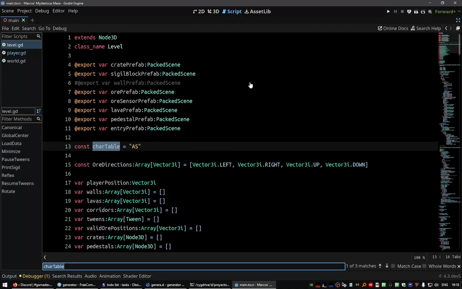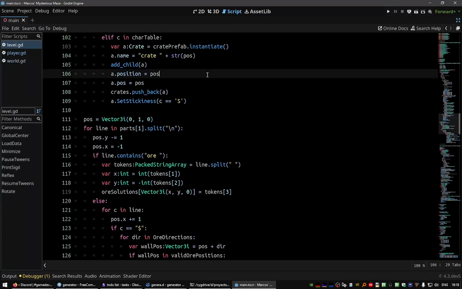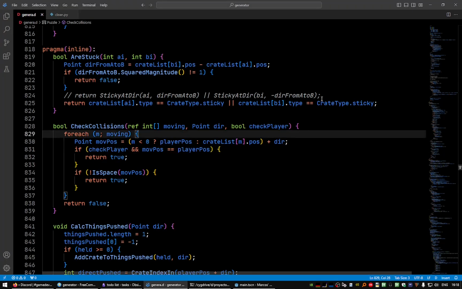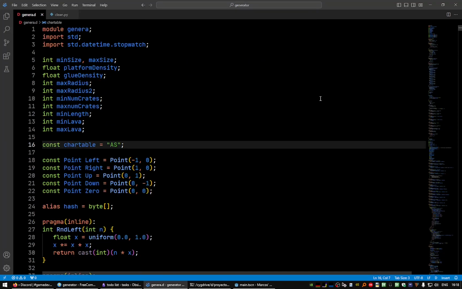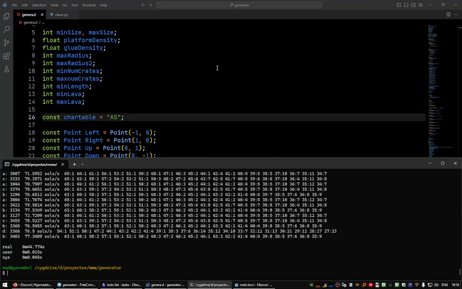Now each character in the char table or card table will denote a kind of box. So I will use the S for sticky, and I should use, yeah, let me see.